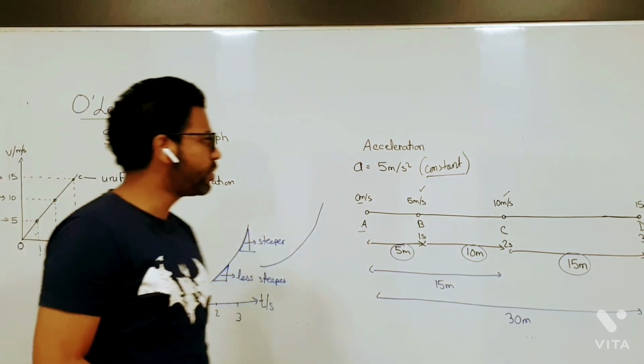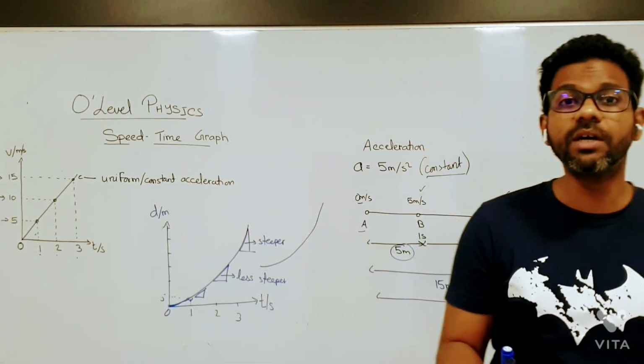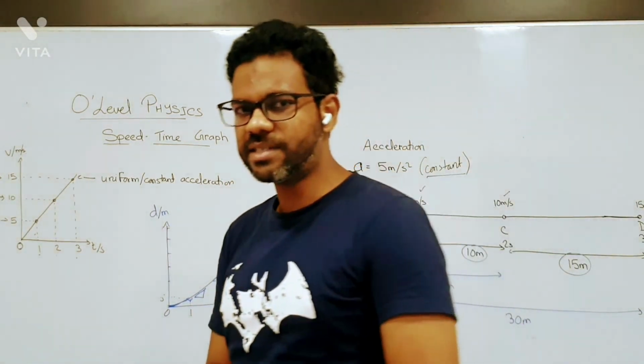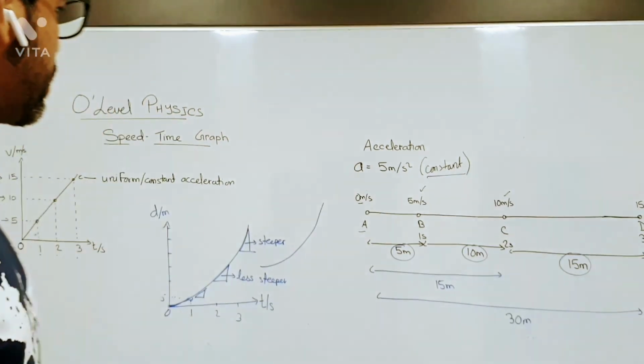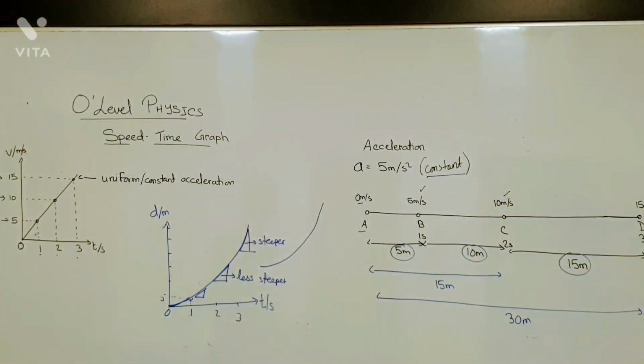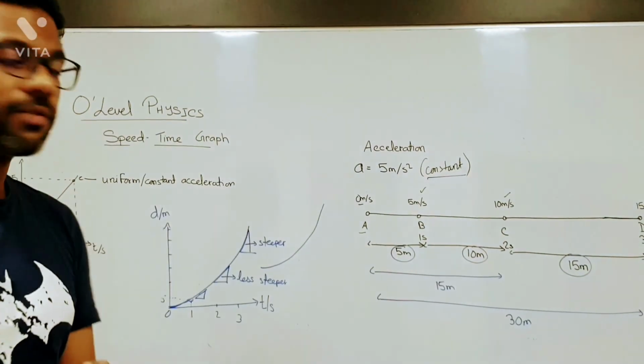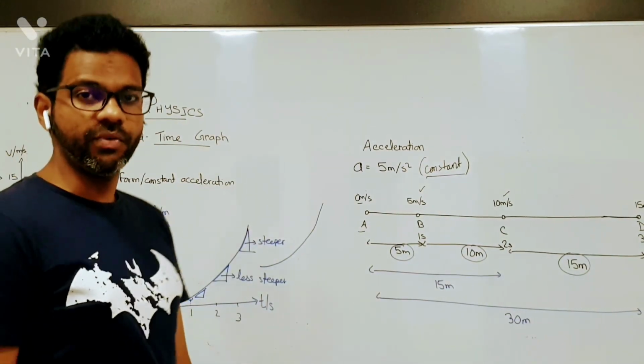Okay. So next up, we will be drawing the graph with an object moving with a constant deceleration. It's just the opposite of this one, but we'll also draw that and see how does the graph come up. So stay tuned into the channel to see more graphical representations of speed time graph in different situations. The constant acceleration, the constant deceleration, and how does the graph differ when you're drawing it for distance time and when you're drawing it for velocity time.